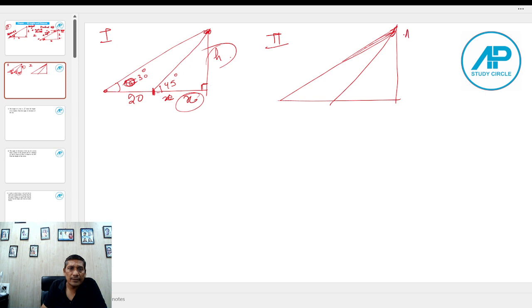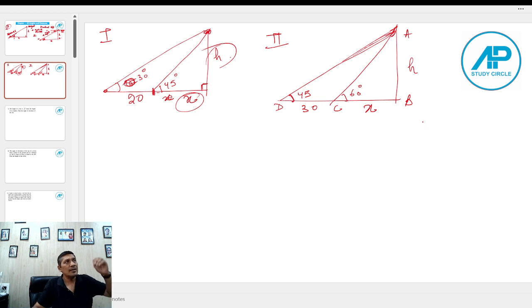A man is standing on the ground observing the top of the building such that the angle of elevation is 60 degree. The man moves back. How much does he move back? Say 30 meters such that the angle changes to 45. Now he is moving back. Angle is decreasing when he moves back from that point. So you got this angle of 45. So that's how the diagram is drawn.